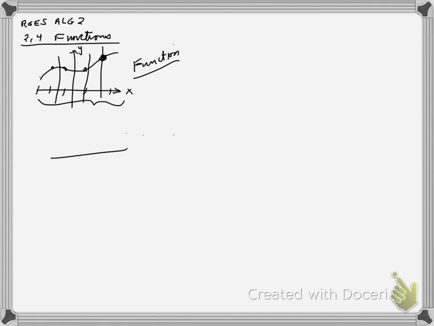Something that illustrates something that is not a function would be, for instance, a parabola going out this direction. Notice if I drew a vertical line here, I have two values for my y for this value for x right here. So that would not be a function. And so it's a very quick and easy visual test for whether or not something is a function. Every group of ordered pairs is a relationship. And these are still important, but they're just not functions in the sense that whenever I'm changing my independent variable, I only have one answer for the y.